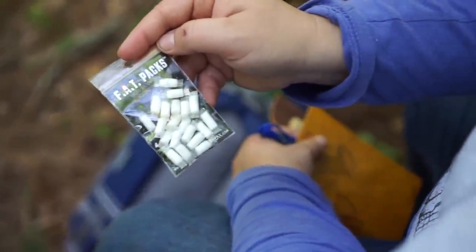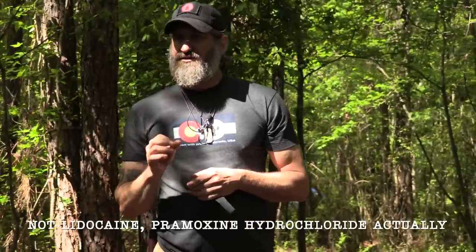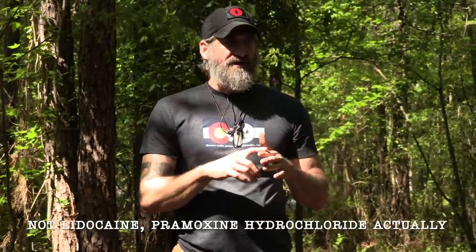They're in a little waterproof container, a little straw that's sealed on both ends. It's your cotton, but instead of just being infused with Vaseline, it's infused with triple antibiotic ointment and a little bit of topical lidocaine. So I can use that for all my lower priority cuts to keep infection away, because that's a big problem as well.